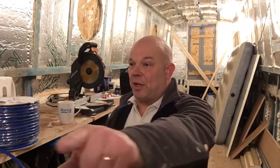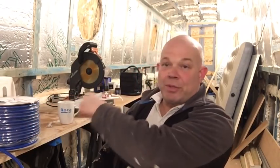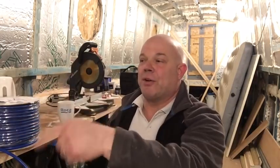For those of you who don't know, and I'm not trying to patronise you at all, a ring main is where the cable starts from the source, which would be a breaker in our case, and goes all the way around the boat, right the way around to the very end, and all the way back, and connects back to the source. So it is a continuous ring, and it'll branch off to the various sockets and accessories that we put on the ring main.